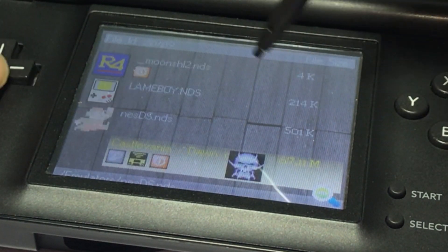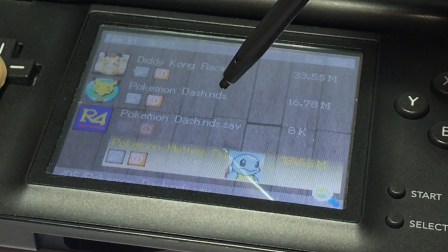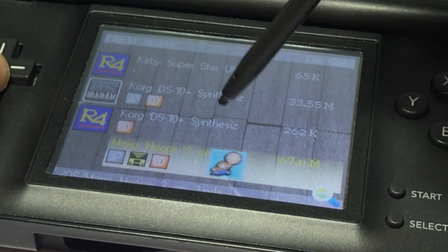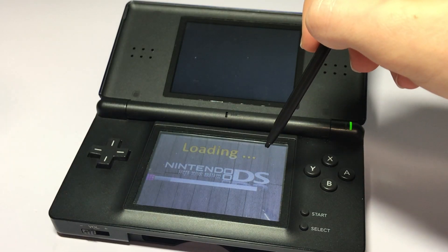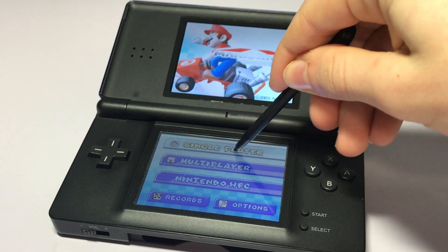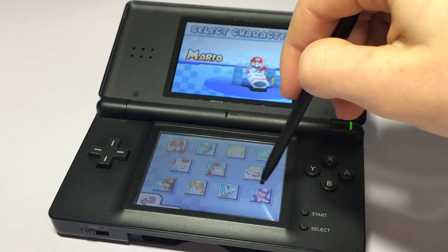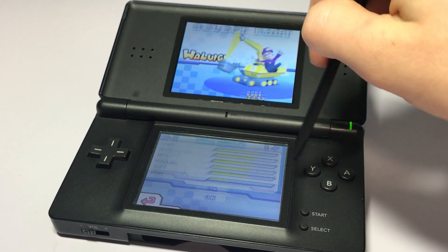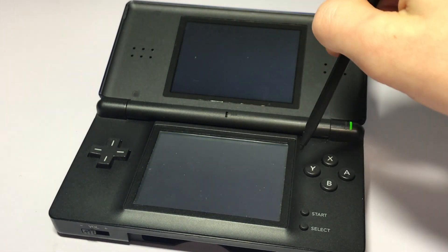We're probably going to take a look at the games, because that's probably the most important thing you guys are here for. As you can see, here are all my games. I have to say, this is not the best OS in the world — I'd rather have a different one. The R4 comes with Moonshell, and I don't find it to be the best, honestly. I feel like it shows every single file instead of just the ones you want. But as you can see, we're going to be playing Mario Kart DS, and it works perfectly fine. It's running on the same hardware — it's not emulation. I even have all the characters, you can do save data, import your own. Going with Luigi here, we can just play a regular match.